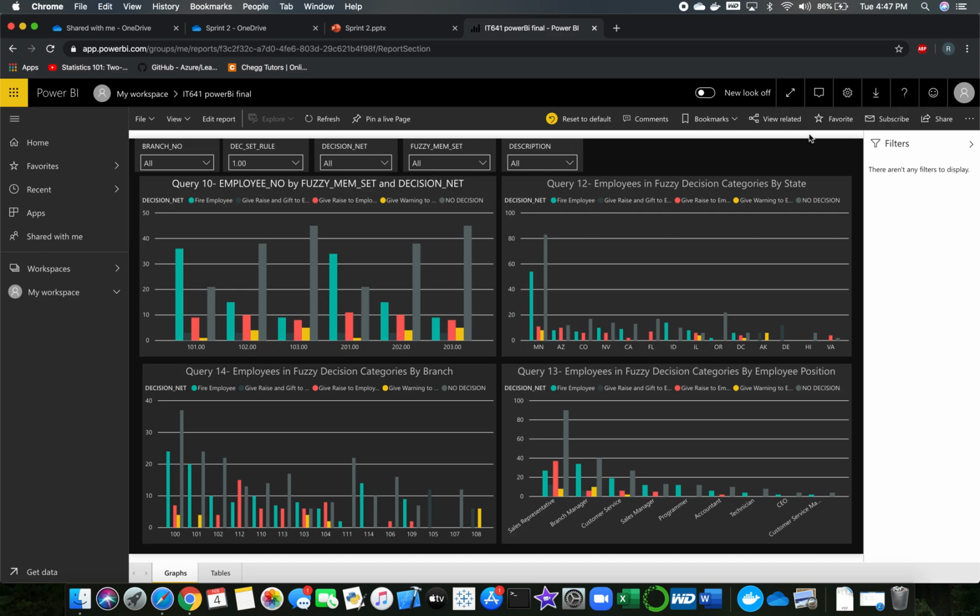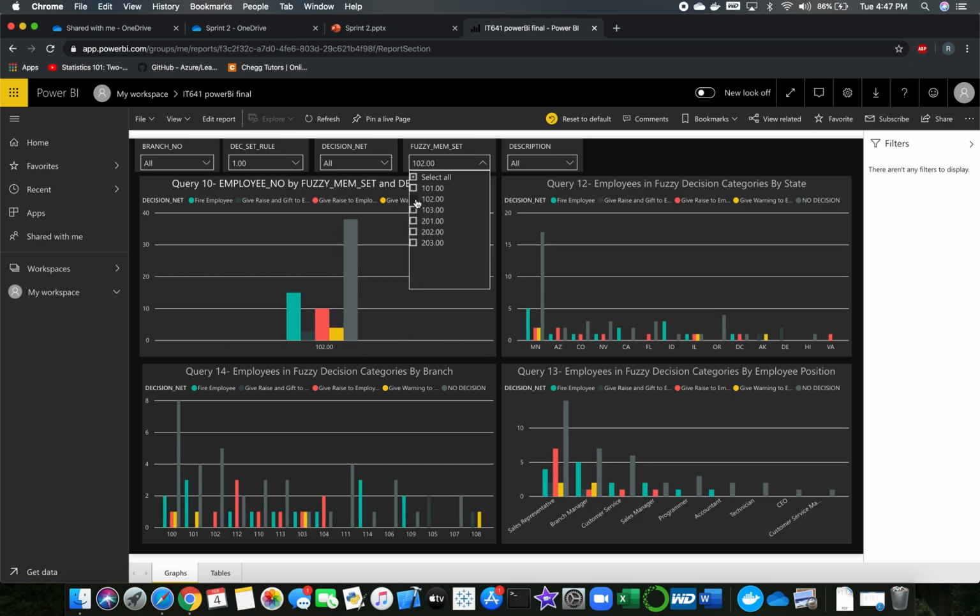If you go to query 12, it will show the employees' fuzzy decision categories by state. Here we set our set rule to 1, and we need to set our fuzzy mem set to 1 or 2. We'll see what happens when we set it to 1 or 2.